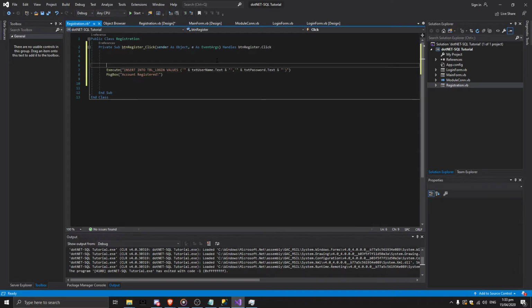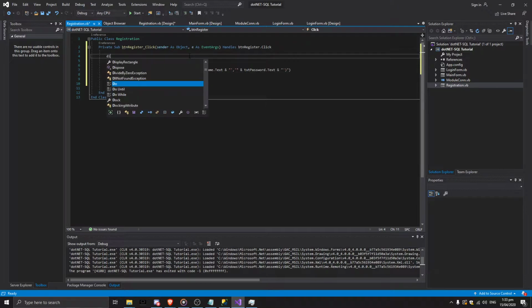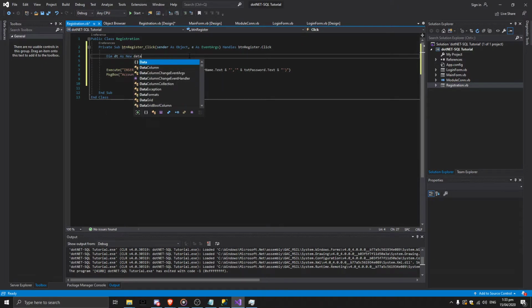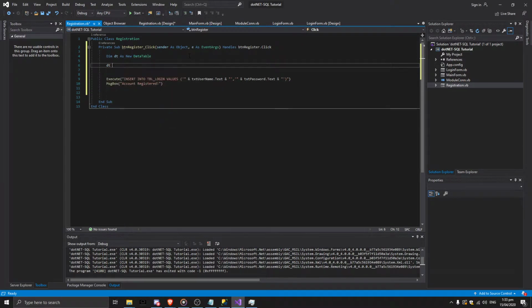But of course we need to validate if such account or such ID already exists. So we need to put another script here. Select all from TBL login where username equals txt username.text.